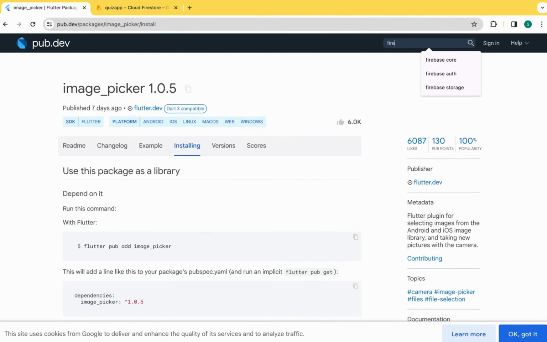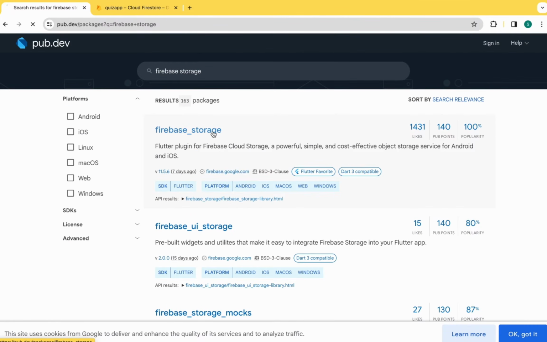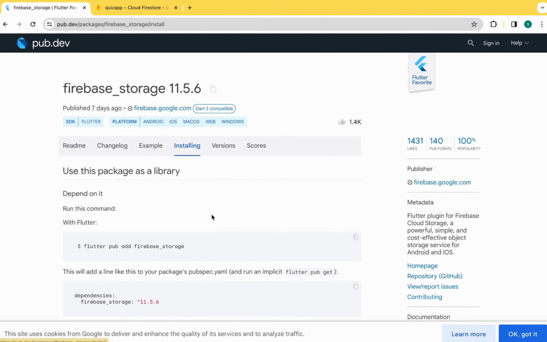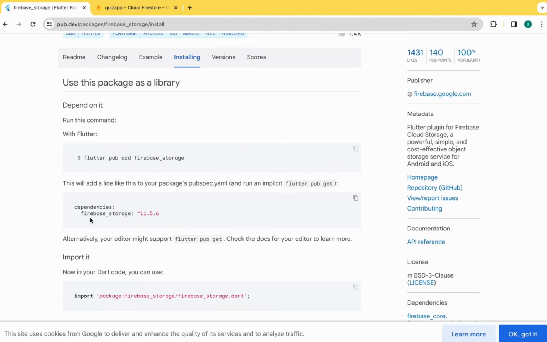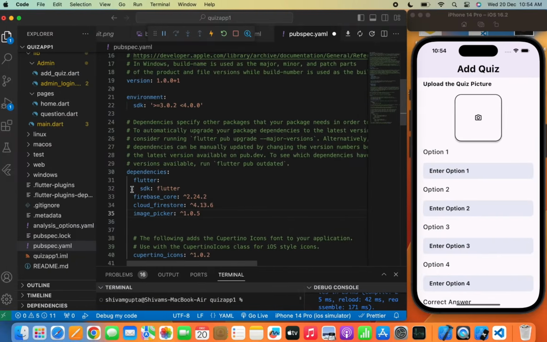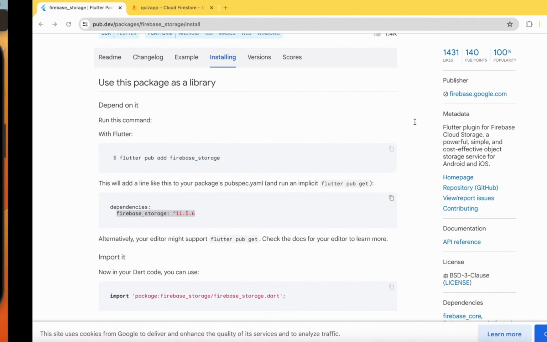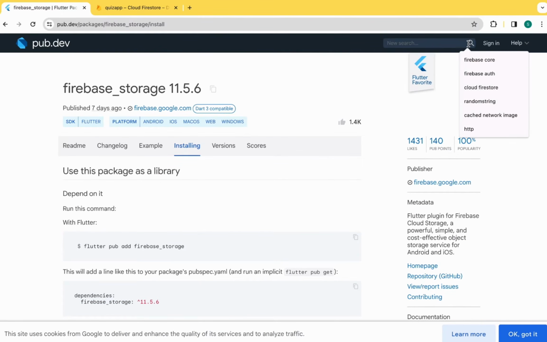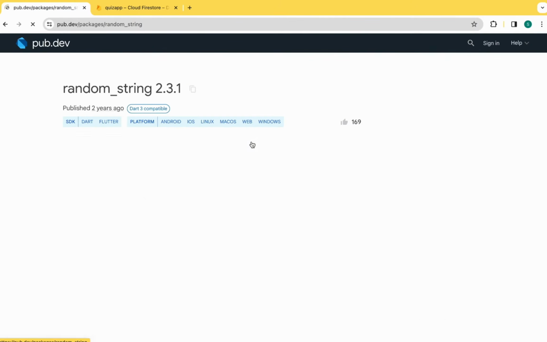Now our second package is firebase_storage. Basically, Firebase Storage helps us upload the image to Firebase Storage. So we'll copy the dependency from here and again paste it inside the pubspec.yaml file. We also need to add our third package, random_string.